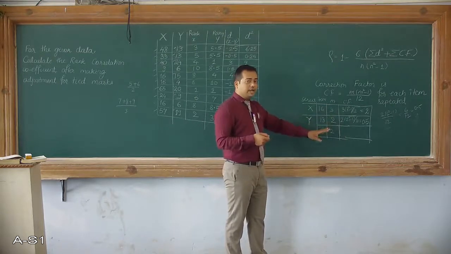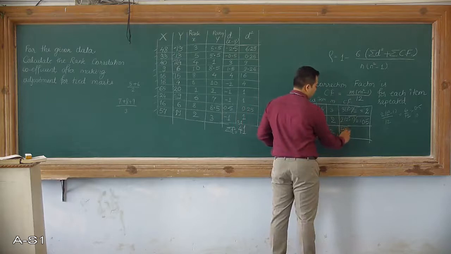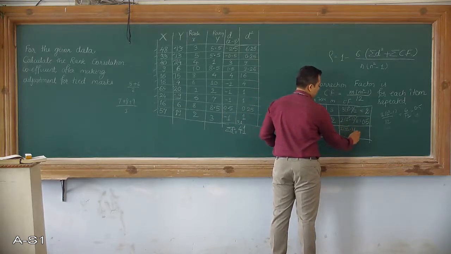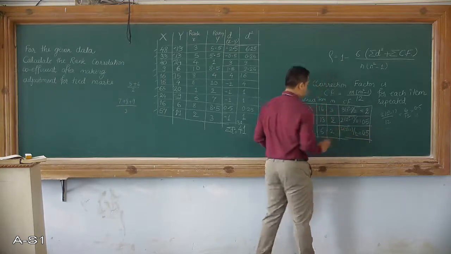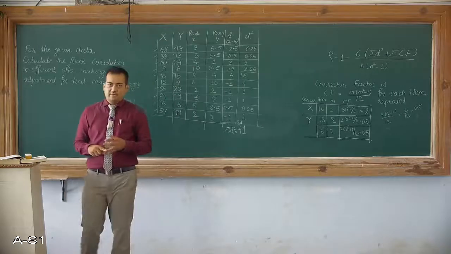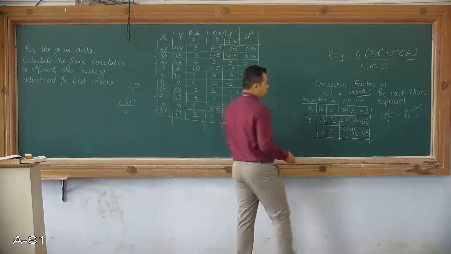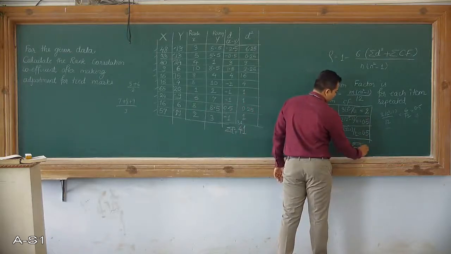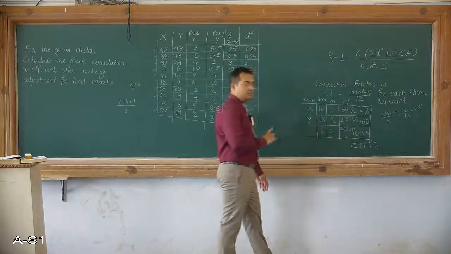But we have to calculate for every item which is repeated. So though it's the same value, we have to consider. So this also gives us the same value, that is 0.5. So it is 2, then 0.5 and 0.5. So addition of 2 plus 0.5 plus 0.5 gives us 3. So the correction factor summation is 3 for these numbers which are repeated.